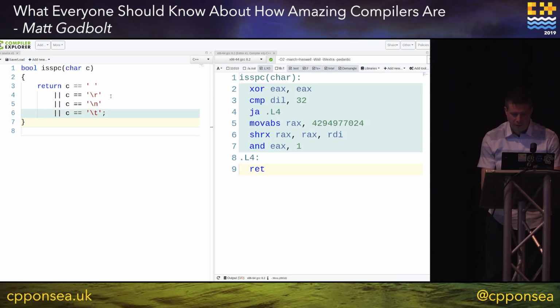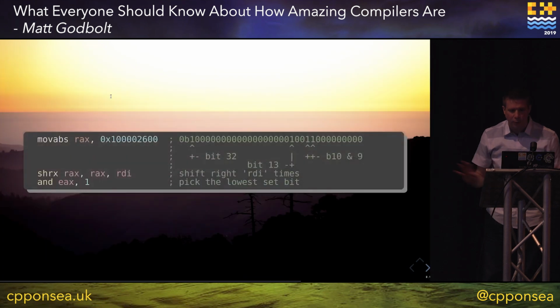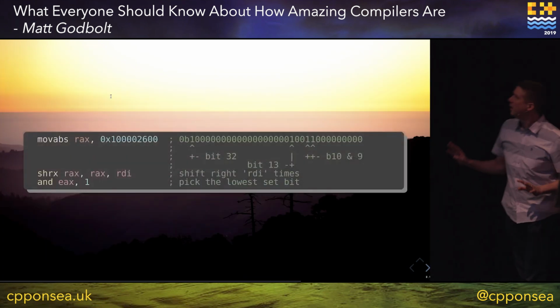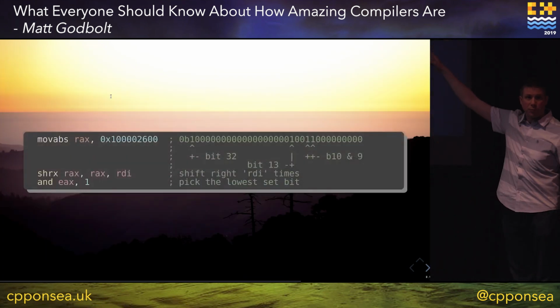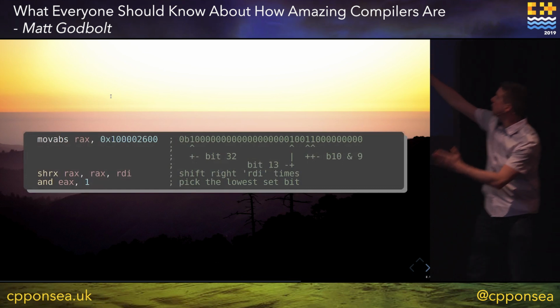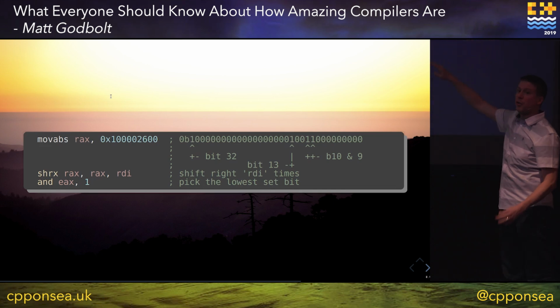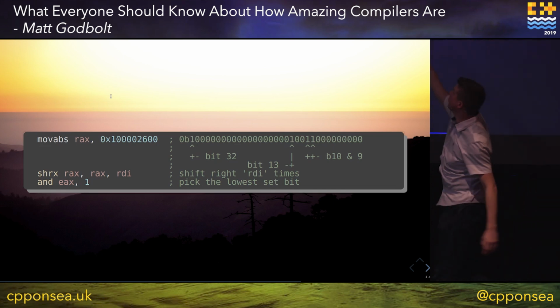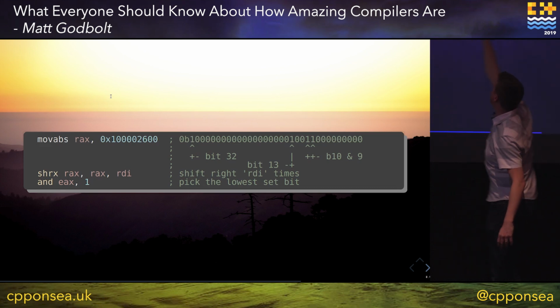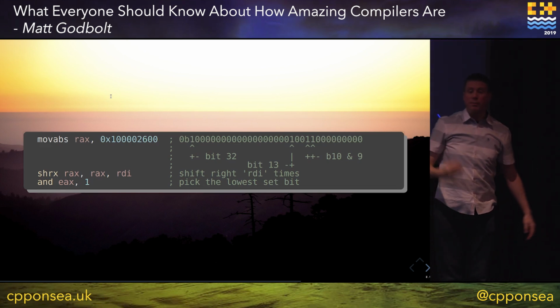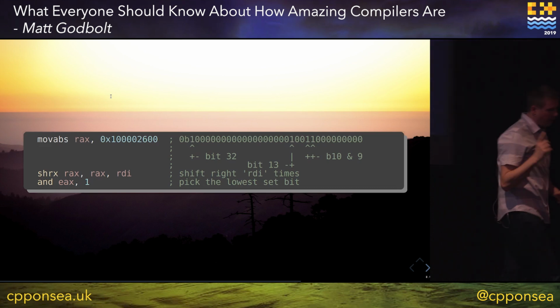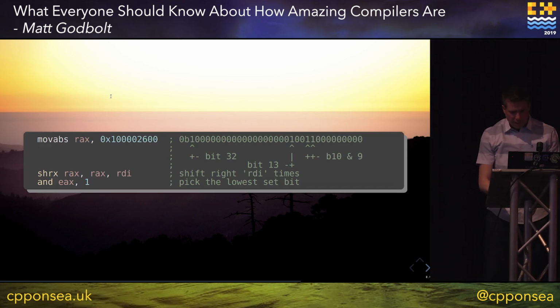What's unfortunate, I will come back to this, but if that helps you visualize it a little bit more, there are just 1 bits where the character codes for things that are considered to be spaces are. We take this and shift it down by the character's value. So if it was 32 for a space, for example, we would shift it down 32 times, and that 1 bit would end up at the bottom, and we'd be returning true. Cool. Now, the fun thing about this, I'm going to go back.